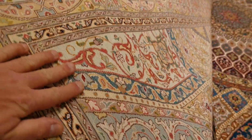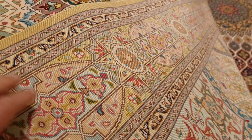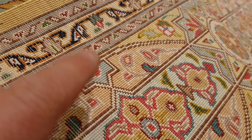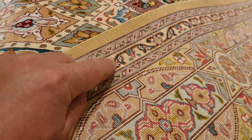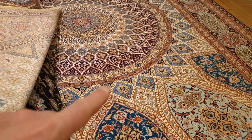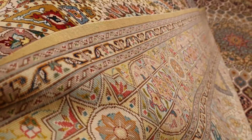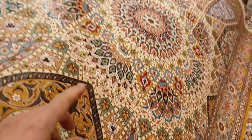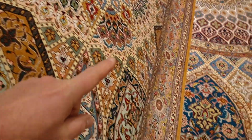And even though they are not as fine as the pure silk Gombad rugs, these are actually just as valuable and are considered to be superior in terms of quality, because these pure silk Tabriz rugs are made with the same double knot quality as the regular Tabriz wool rugs. So you have that double knot, the Turkish knot, which makes it much, much stronger, but also much harder to make. I mean, this type of Gombad rug would be a lot cheaper because of the knot count.